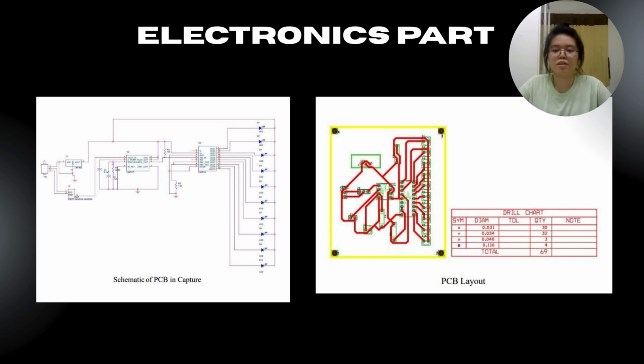This is a schematic diagram of our circuit. The circuit is powered by a 9-volt battery and the LM7805 converts it into a stable 5-volt supply. The piezo sensor detects the heart pulse signal and sends it to the LM2917, which converts the pulse frequency into a voltage signal. Then the voltage is sent to the LM3914, which controls 10 LEDs. As the heart rate increases, more LEDs will light up to show the heart rate level.